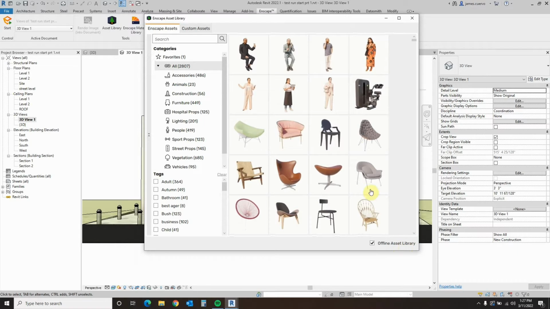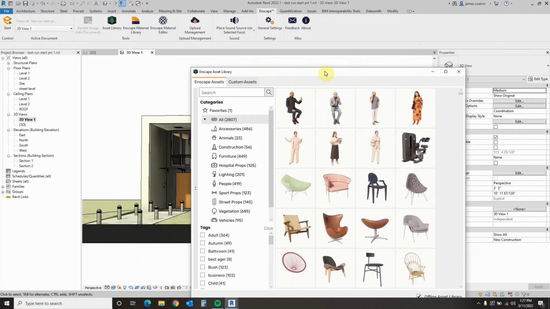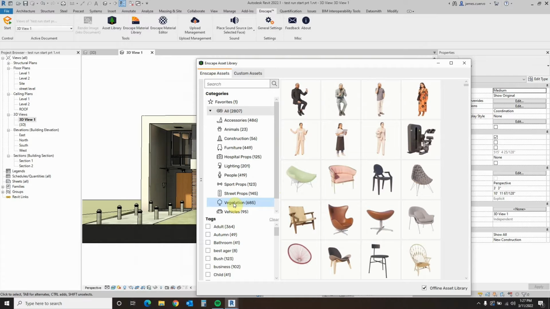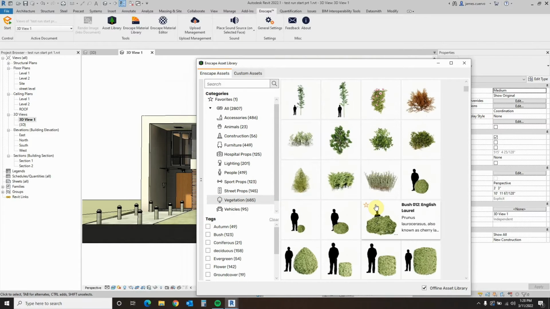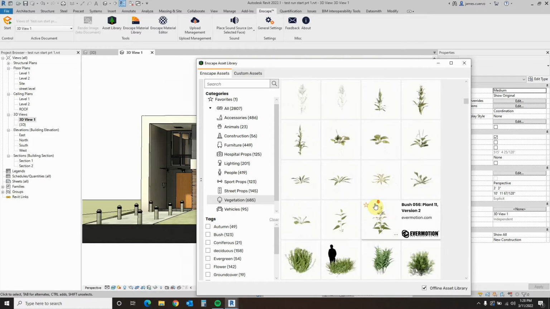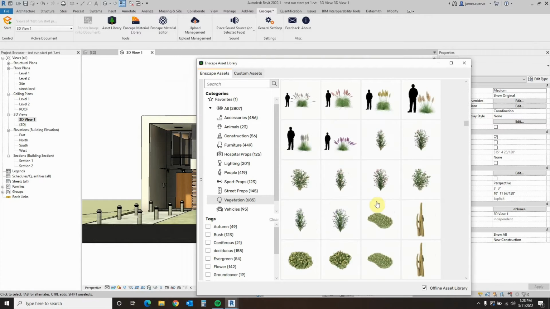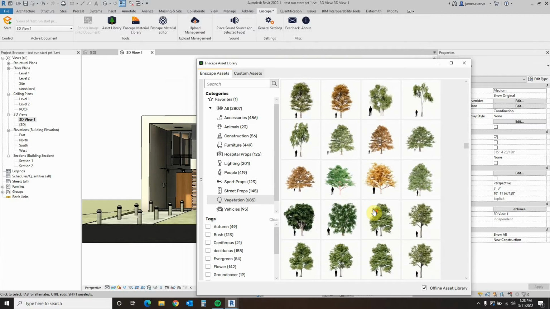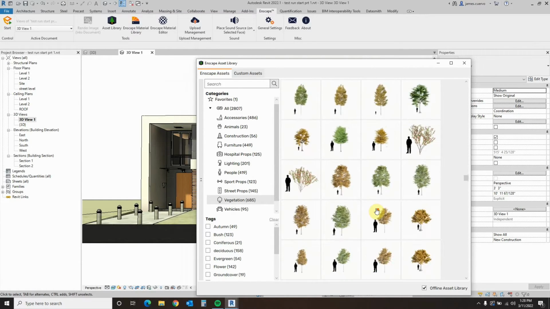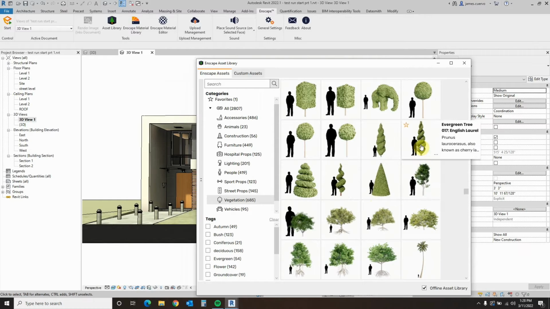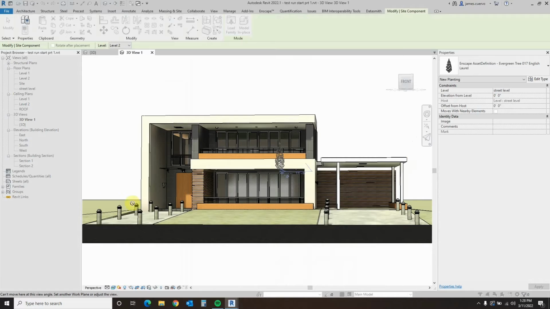So let's go ahead and start by moving over here to vegetation, okay? And in vegetation, let's go ahead and look for a nice sculpted tree that we have here. So we here down here, it's pretty nice. And we will look for it right here, this one right here, the evergreen tree 017. Okay, and we'll just place it at this moment, we'll just place it here.